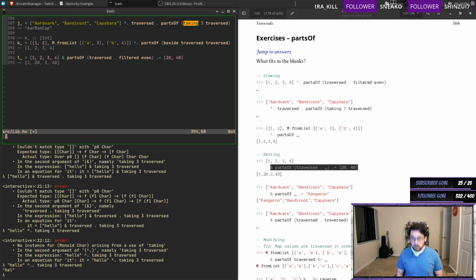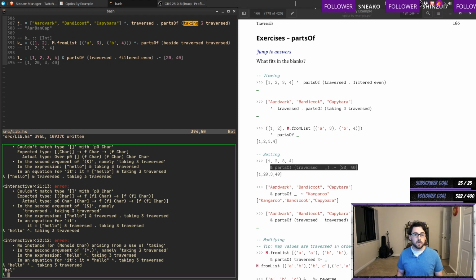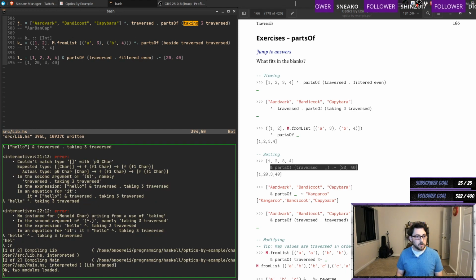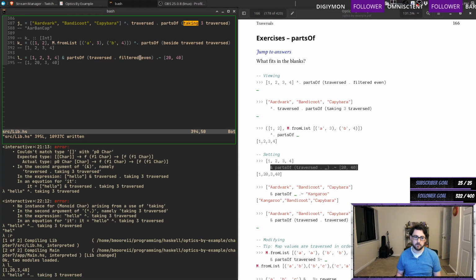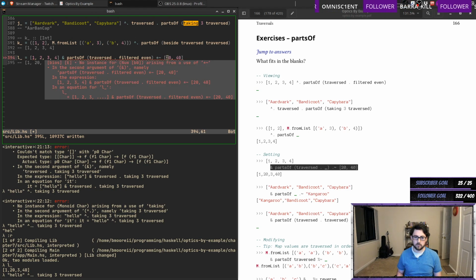Something like this, I think. Yeah. So we collect up the evens and then set them to 2040. I suppose we could also write here.